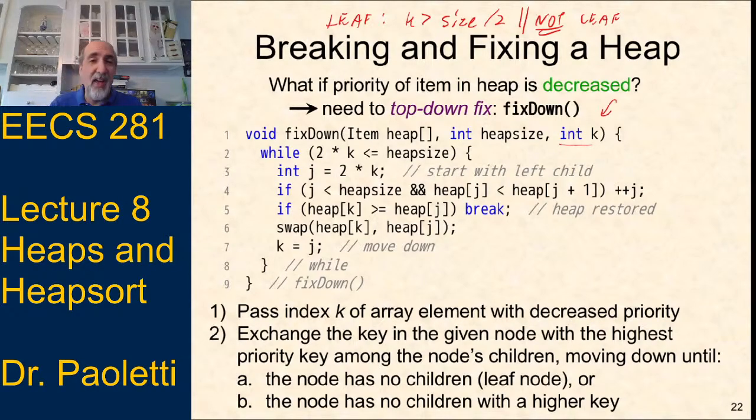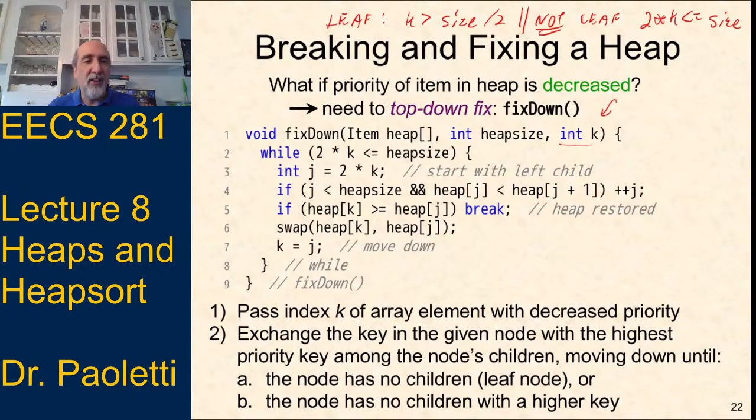Now, I suppose we could have done that same comparison. We could put it in parentheses and put an exclamation point, a bang, in front of it to negate the logical conclusion. But here we just redid the formula. So the formula to say it's not a leaf is, we basically multiplied both sides of that by 2. So is 2 times k less than or equal to the size. So we multiplied both sides by 2 and we reversed the comparison.